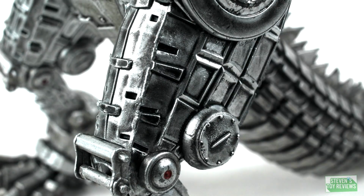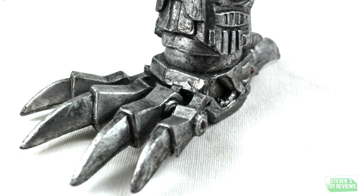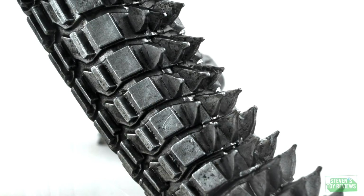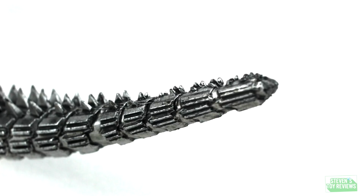Now, it's not a clean figure, which actually is in this figure's benefit. Why? Because when we see it in the movie, it's on the battlefield. It's not going to be perfect. It's not going to be clean. So we do see that wash, that sort of dry brushed effect throughout different parts of the figure, which that black on the silver comes out to work in its favor. So even though it doesn't match up with the prototype, it does look like they used a different technique. It still does look good. So yes, there are some negatives here, mostly what seem to be affecting your senses and in the actual production of the figure, but overall, this is very nice and captures the model pretty well, I would say.